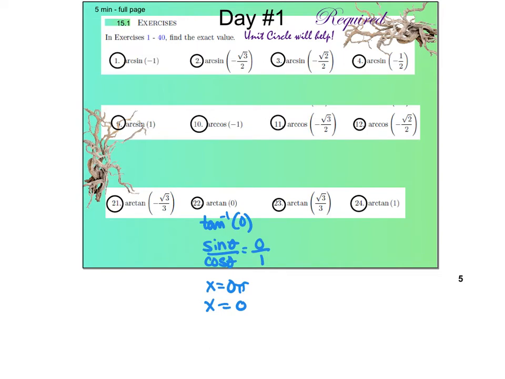We could also do the one above it, arc cosine of -1. So where is cosine equal to -1? Between -pi/2 to pi/2. And I think that that's, I'm sorry, cosine, it goes from 0 to 2 pi. So where on this circle is cosine, the x value, equal to -1? And I would say that's right here at pi. Now you don't have to show any work for these. Again, if you are fairly good at the unit circle, you should do an okay job with this.